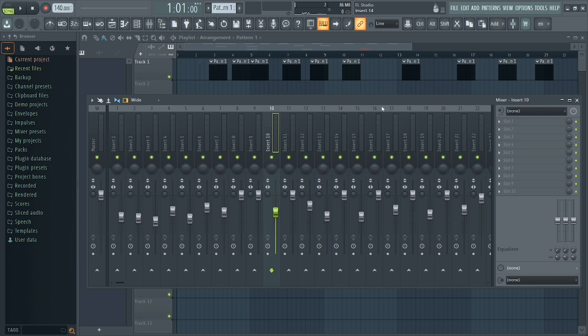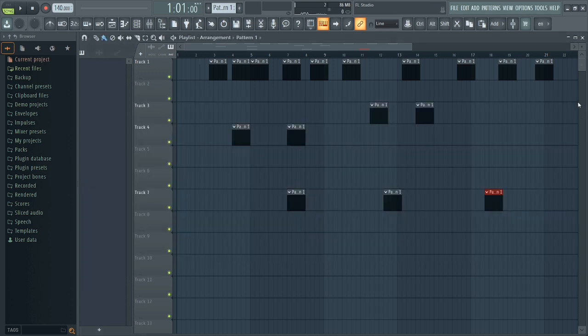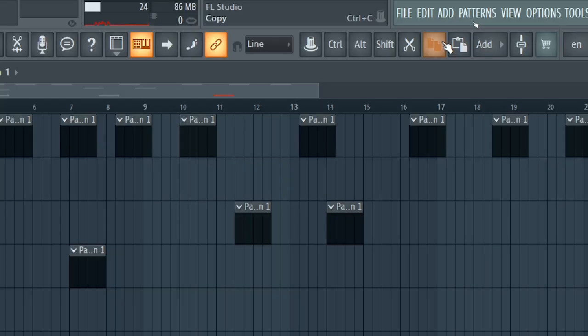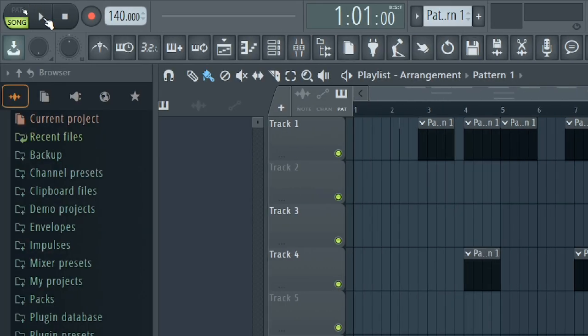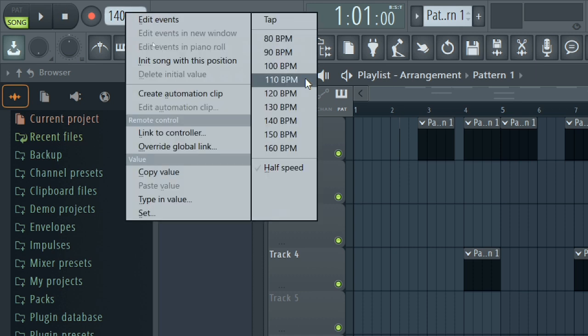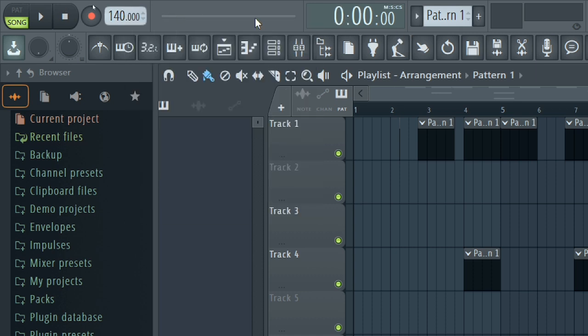Now, after that, the next place is your transport unit. Okay, your transport unit is where you have your play, your stop. You always see this part: play, stop, record, where you can select some tools, where you can change your tempo. This is tempo here. You can see these are the transport units here: play, stop.